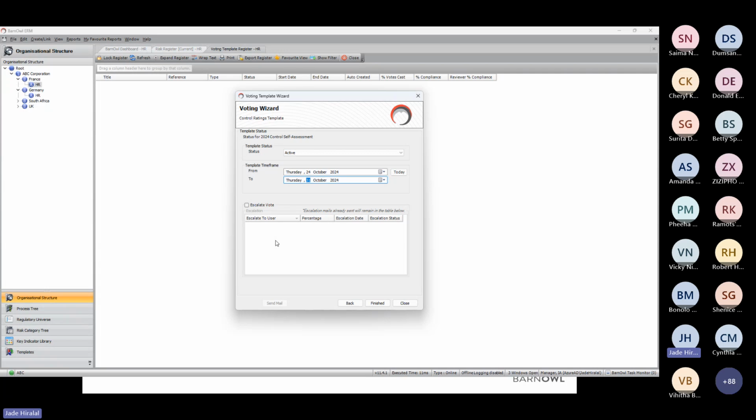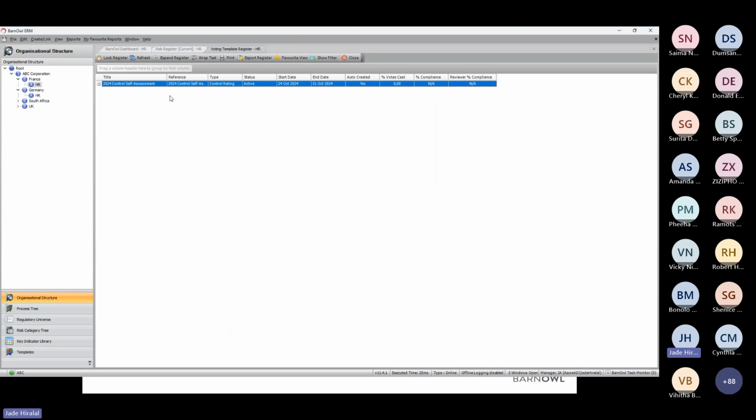Okay, so maybe then the different user can take over that action plan, or they can advise you that the initial user is not available. Maybe they're on leave or they're away, and you can then assign the task to somebody else, or you can complete the task yourself. All right, so escalation does help you a lot. And it's very easy to just click on escalate vote or escalate action plan, and then right click and assign it to the person that you would like the escalation to go through. All right, once you've completed everything, you can click on finished and your vote will be created.